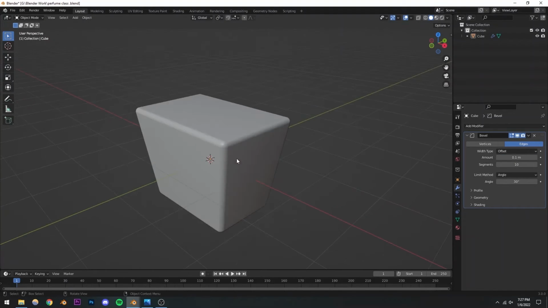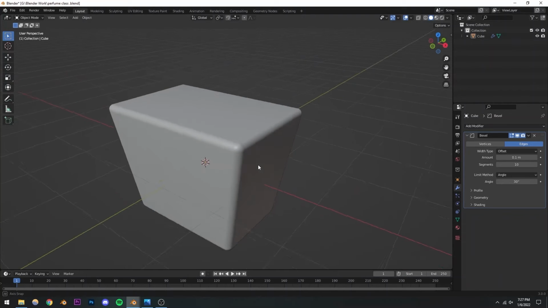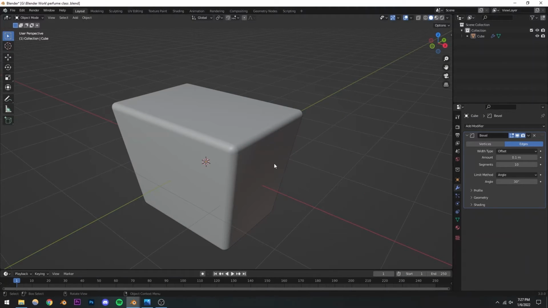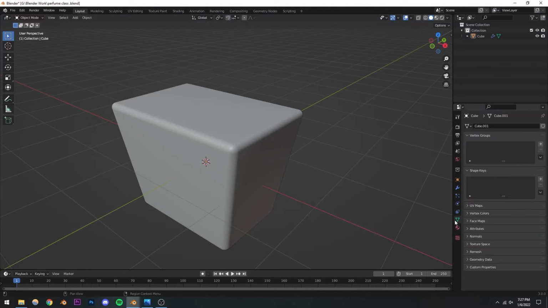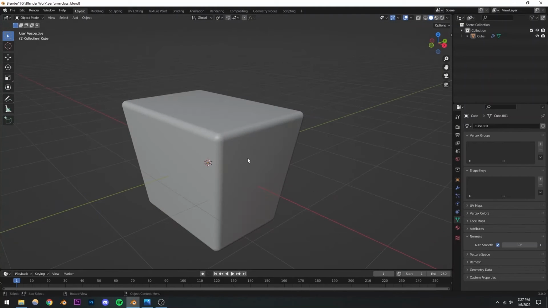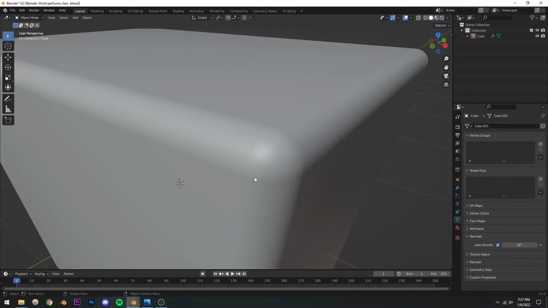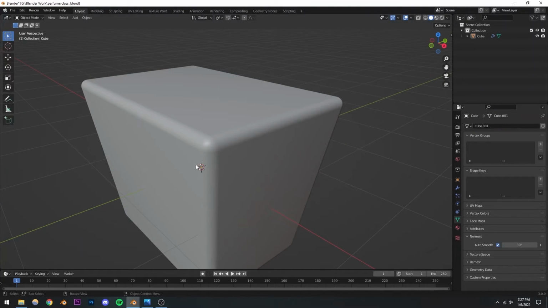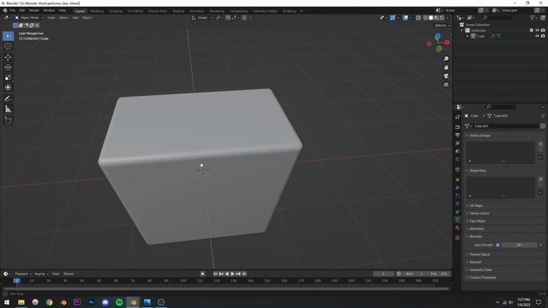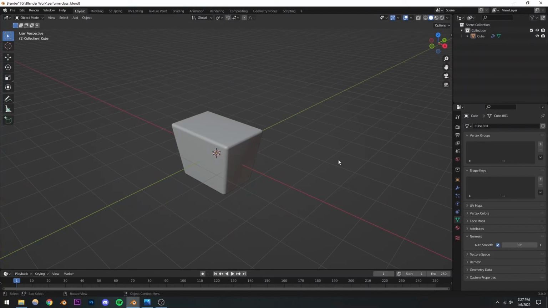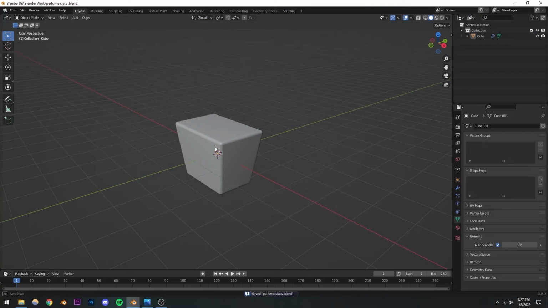Now you're going to see that the shading on this side is slightly weird. It's acting a little weird, right? So what I'm going to do instead is go to the object data properties, go down to the normals, and press this auto smooth right here. Now you're going to see all the shading is going to be perfect. The reason for that is because previously it was trying to smooth everything, every single edge. But we have now limited it to only smooth edges which are less than 30 degrees, my bad. So it's only going to smooth those, and that's going to get rid of that weird shading.